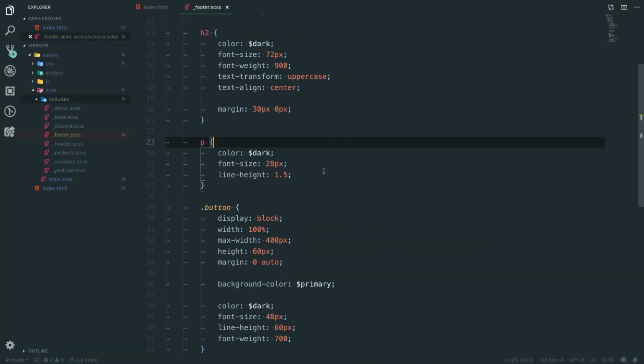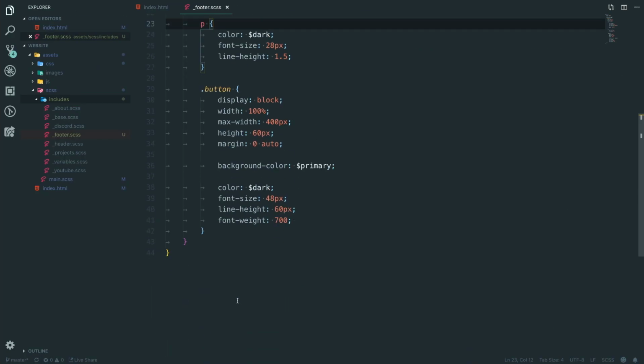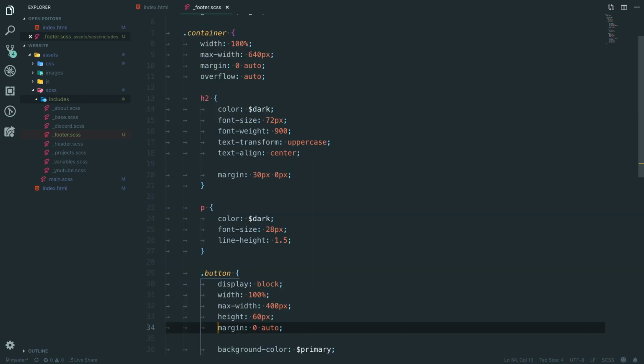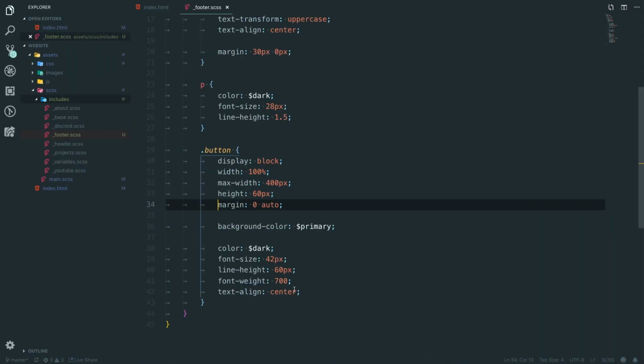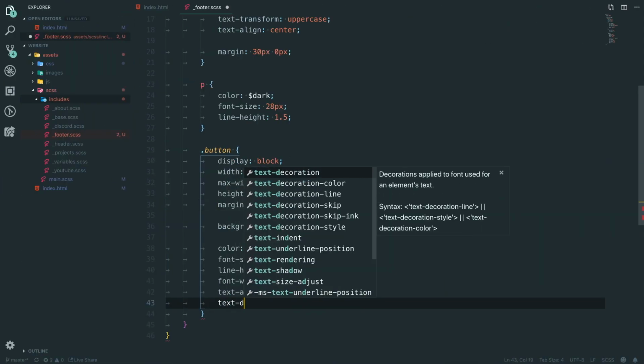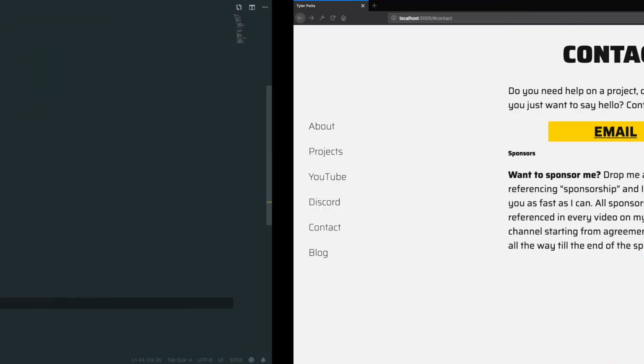Great, and now let's do a text align center. But we also think 48 is way too big because we have changed the height for our button. Okay, and text decoration none.